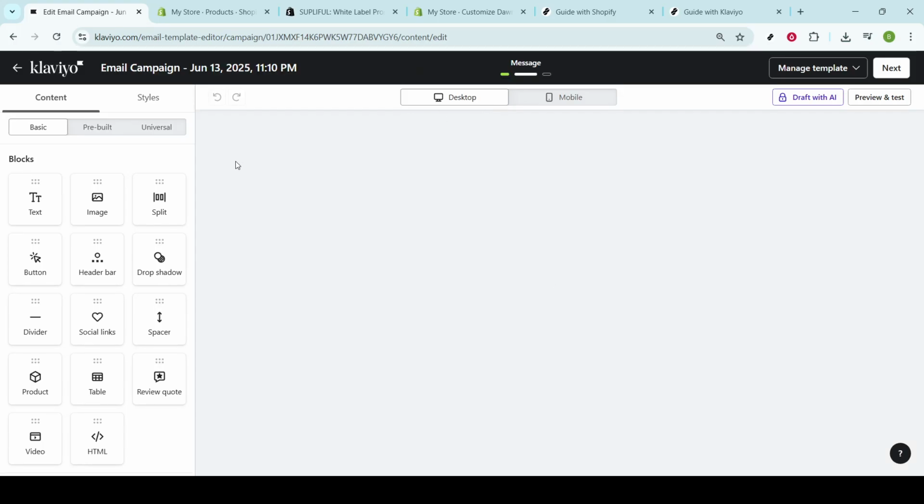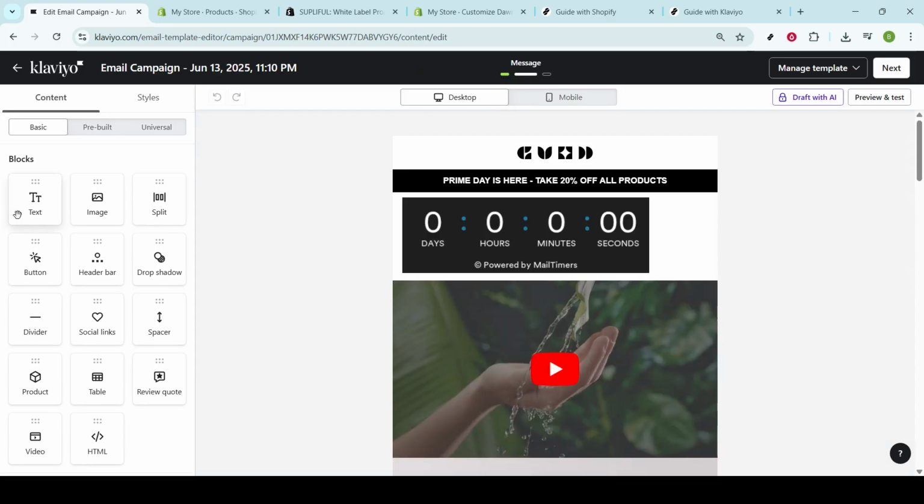This is where you can shift gears creatively and add blocks like text, images, videos, and more. Crafting engaging content here is vital since this is what your audience will interact with. Once you've tailored the content to your liking, it's time to move forward by clicking Next.